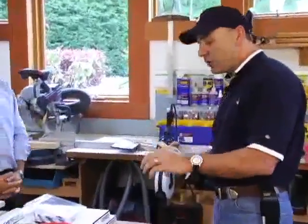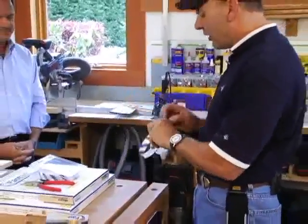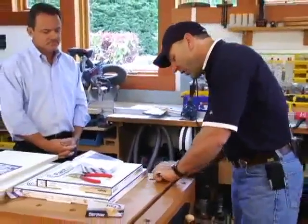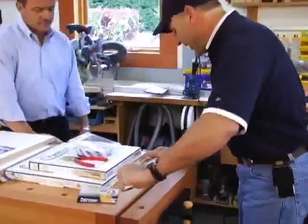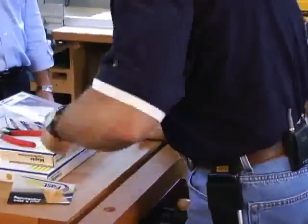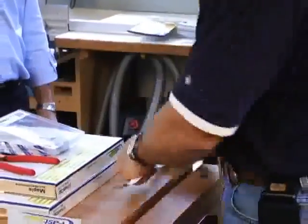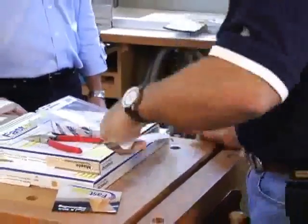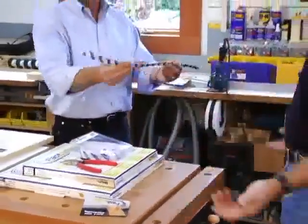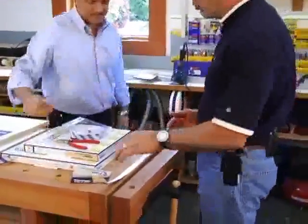Okay, you do not want to put this curl on the wood because it naturally wants to pull off. So you want to get that curl out of there, and the way you do that is simply by taking it on the edge of a bench just like this and holding it like that and taking the memory out of it real quickly. And of course, the tighter the coil, the more the memory is going to be. But look at that, you got a flat piece just like that. Very simple. So release the memory.